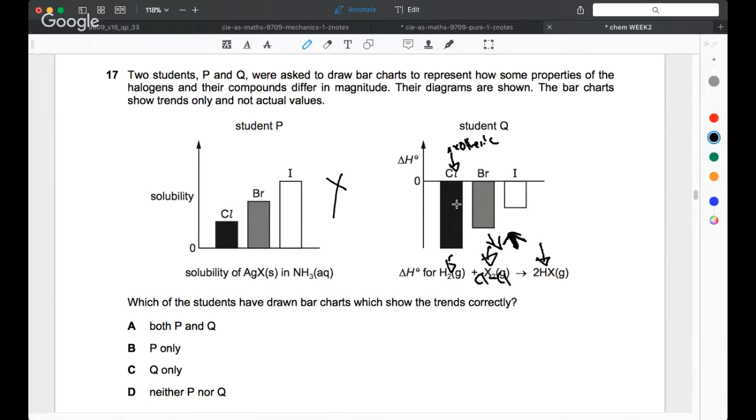Actually, I think you're right. You do need a data booklet. Yeah, I thought all the factors go the same way, but actually no. Although this bond is stronger, I also have a stronger bond to be broken. So you do need the data booklet, and you just calculate the enthalpy change.